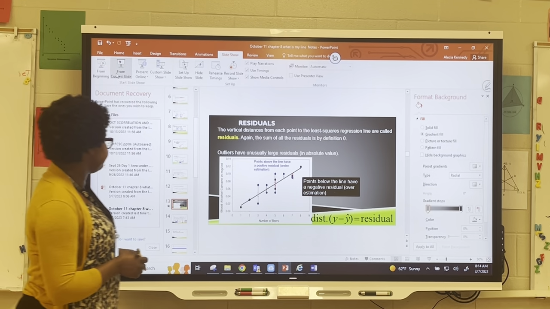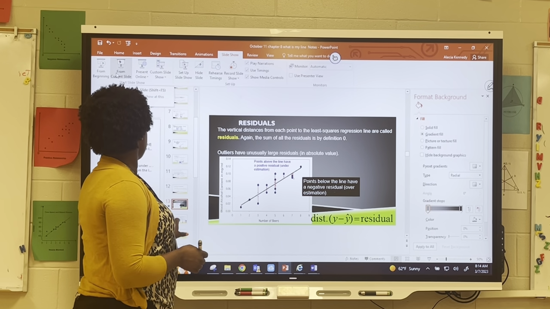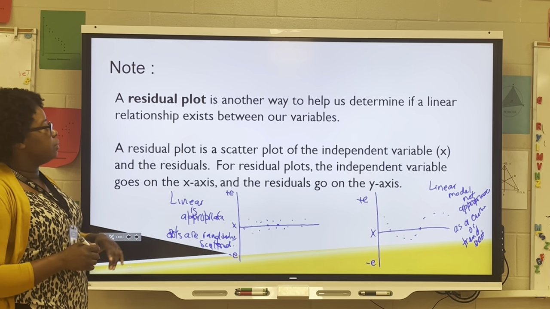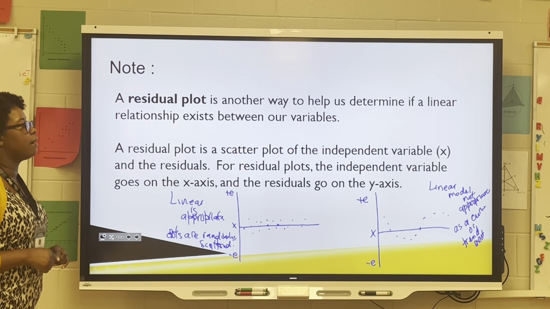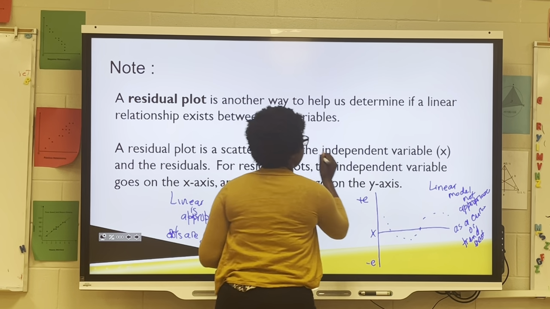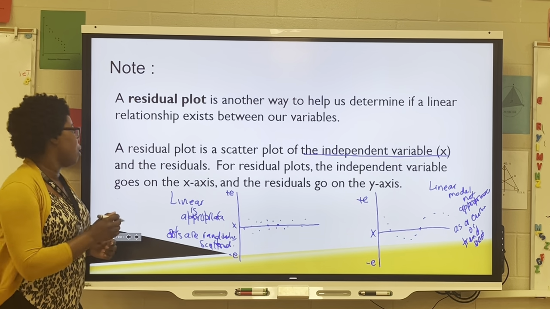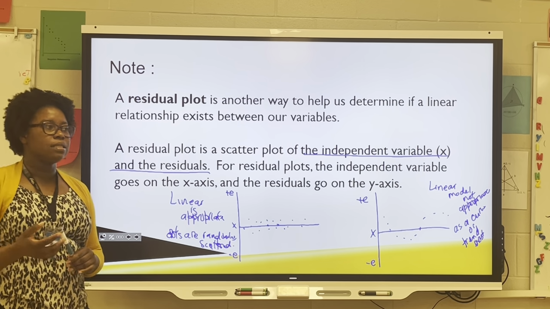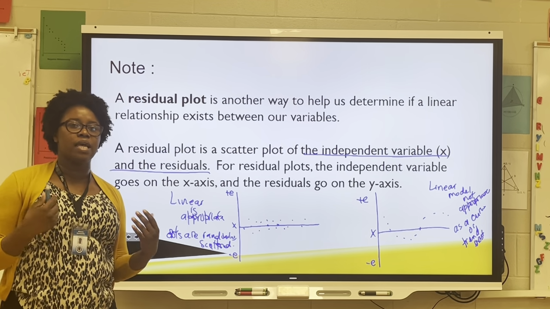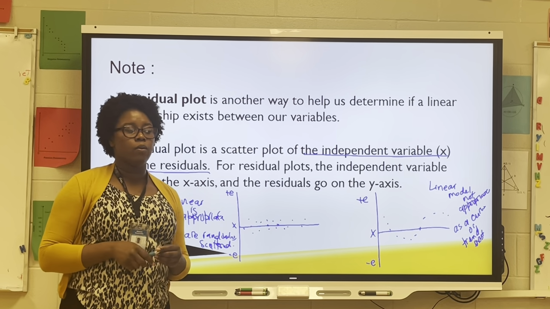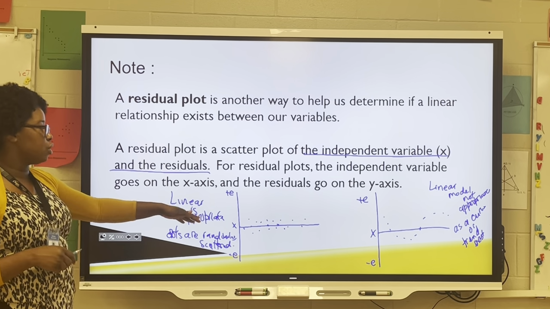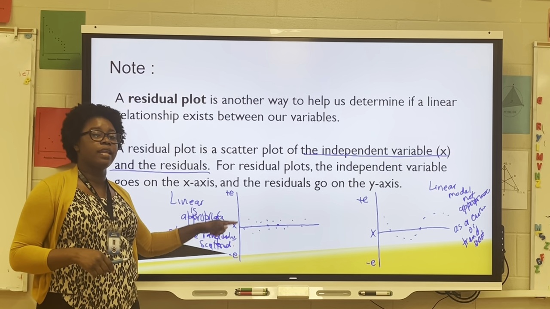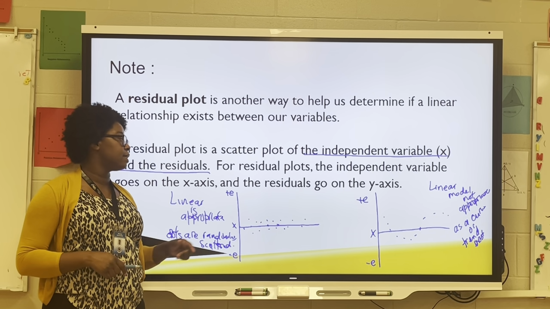For your residual plot, when you're graphing this, we graph our independent variable, which is your x variable, with the residual that you find. In most cases, some teachers will tell their students to use Desmos graphing or their TI-84 calculator, and you should see a plot looking like this. So we plot our residual, positive or negative, on our y-axis.